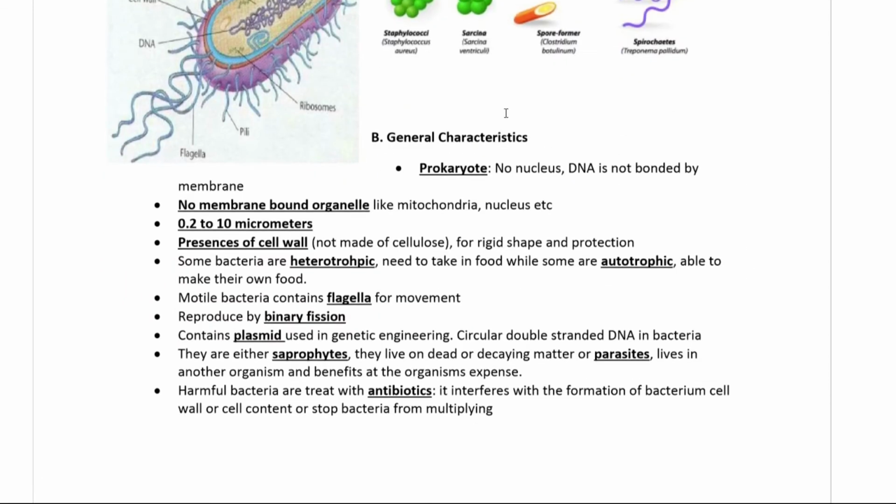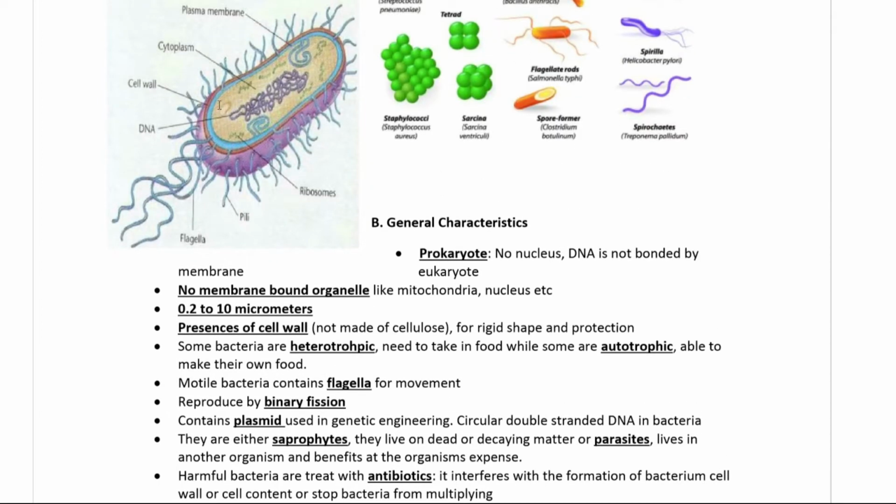So a general characteristic of bacteria is that they are prokaryotes. Unlike animals or mammals that you see around you, we are what we call eukaryotes, which you have learned in the earlier part of the year. Prokaryotes do not have a nucleus, meaning the DNA is not in a nucleus, whereas in all human cells, with the exception of red blood cells, we have DNA in the nucleus, protected by the nuclear membrane. But in prokaryotes, because of their simplistic structure, the DNA is not bounded by a membrane. So we can see in this picture here, the DNA is actually free floating in the cytoplasm itself.